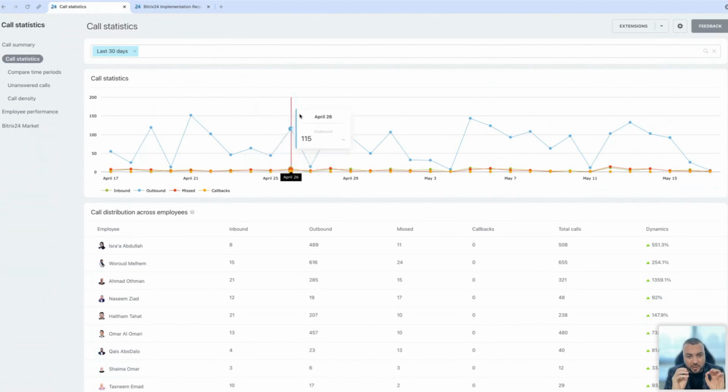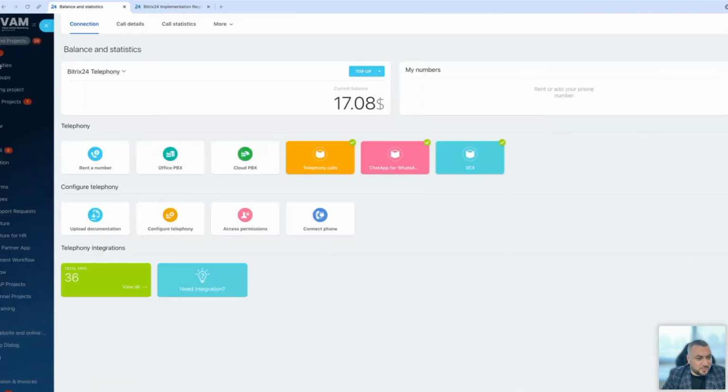Anyway, we just want to stick to the idea of the omni-channel communication, which is you have Bitrix as the source or the go-to for all the communication channels that you are using. WhatsApp also goes with the same story. You can connect WhatsApp, and you can use these channels from the CRM or from other, let's say, modules in Bitrix24 to streamline the communication. Emails also, if you want to check your emails, just click mail, and that's it. There you have it. If you have an email that you want to transfer or to turn into a lead, with one click you can send it to the CRM, assign someone to respond to it, and so on.